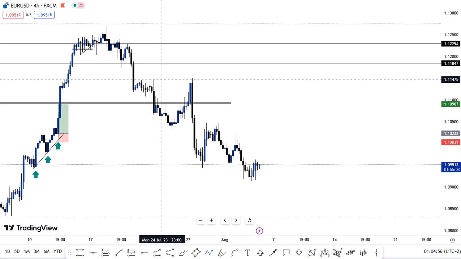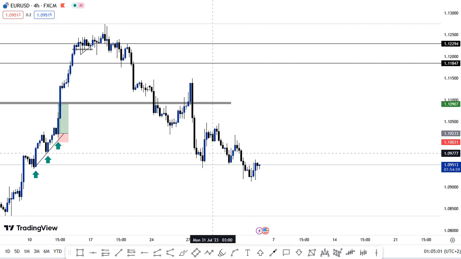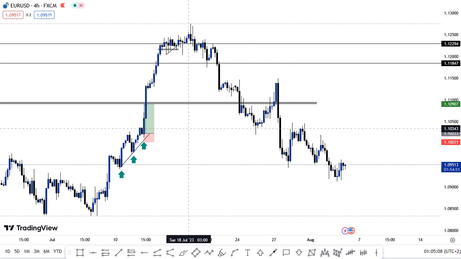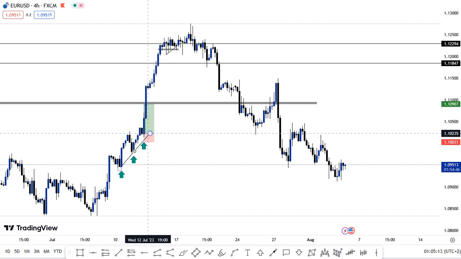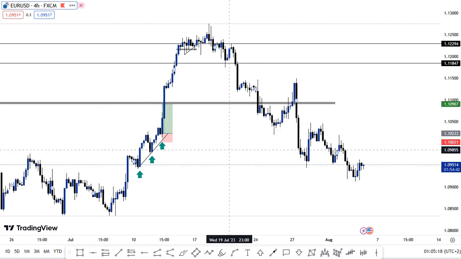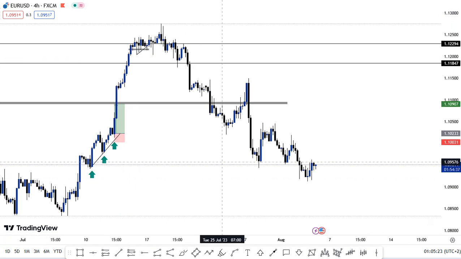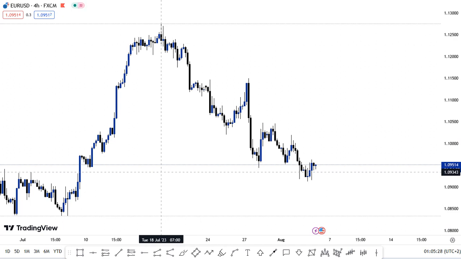So here you see, since we traded this one last, I think it was NFP, or let me see, I think it was CPI or something, since we called this setup here and we milked it, bro. We milked it. So let me just remove everything and go to the daily time frame as well.